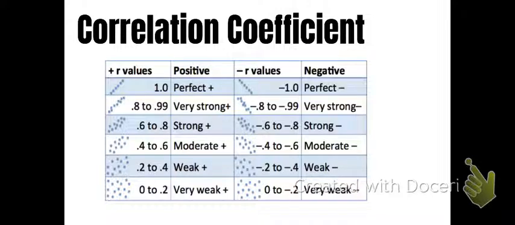If we look here, all the points are very close to the line, so it's strong. Close to the line, it's strong. The further away it gets from the line, the weaker it gets. And notice the correlation coefficient gets closer to 0. And the same for negative. Close to the line, it's strong. The further away the points get from the line, the weaker the correlation is, the closer it is to 0.